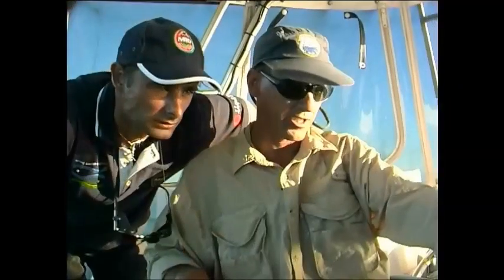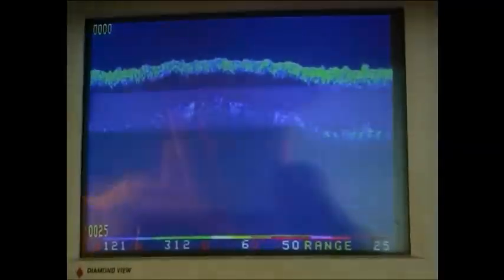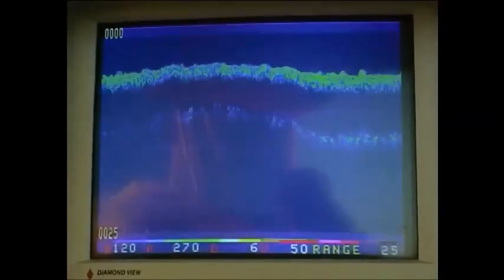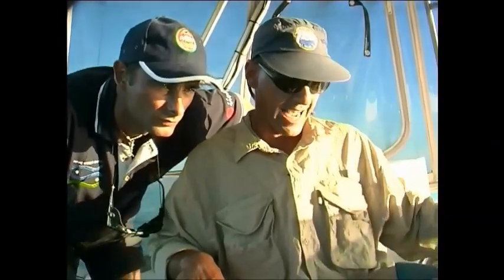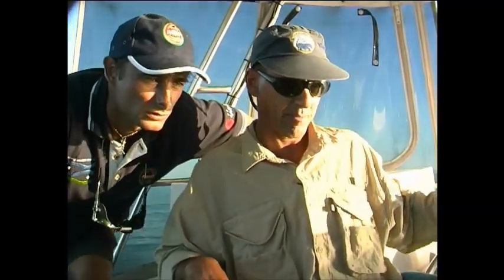Right here, we're right on the top of the shoal now in 5 metres, as you can see on the sounder. There's a few fish starting to happen, mid-surface, mid-water fish. As we get another 100 or so metres across, it should start dropping off into about 13 to 18 metres. So we're going to try and work along the edge of the shoal and hopefully pick something up along there.